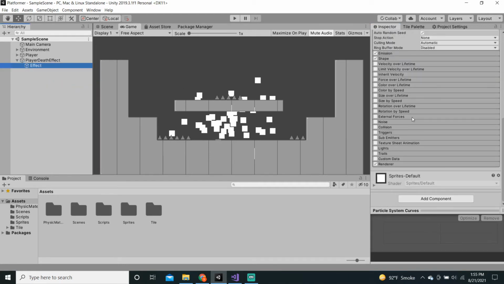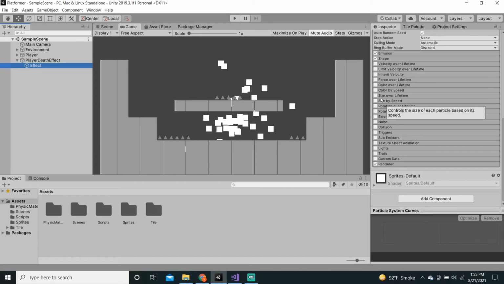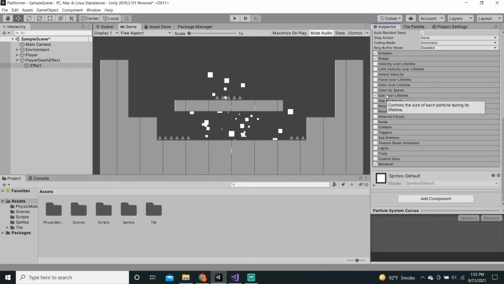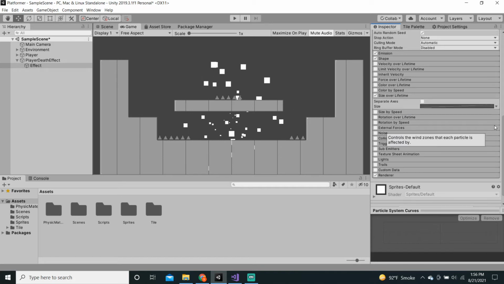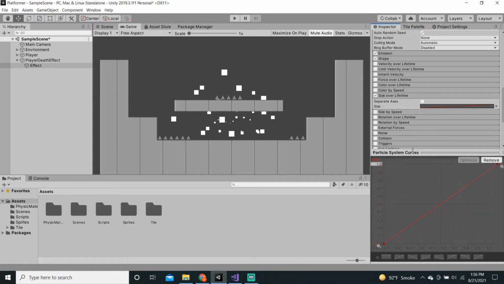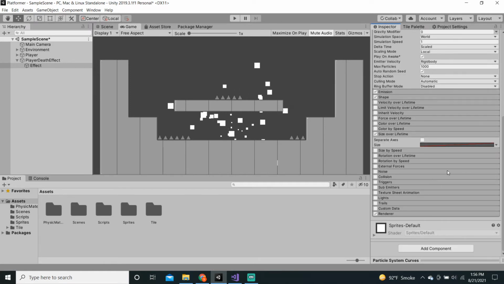What I want to do is, first of all, go to the size over lifetime panel. I'll check the box right next to it, and now I can go under the panel because now I have enabled that. Then I will select this size box, and as you can see, a little preview has popped up. If it hasn't, and it looks like this, then there's a little bottom box down here that says Particle System Curves.